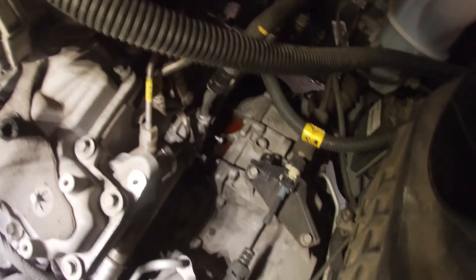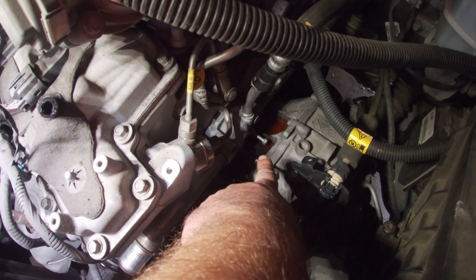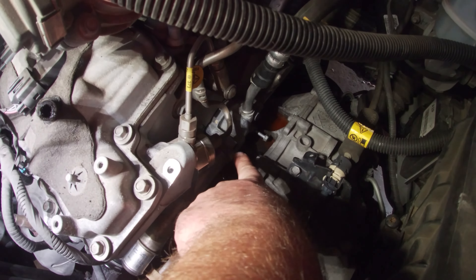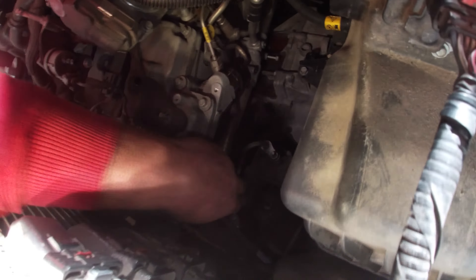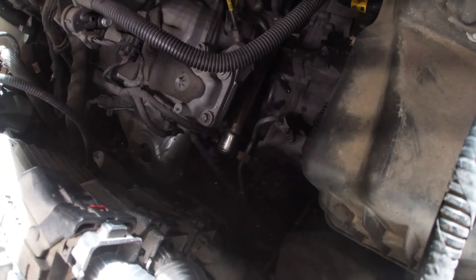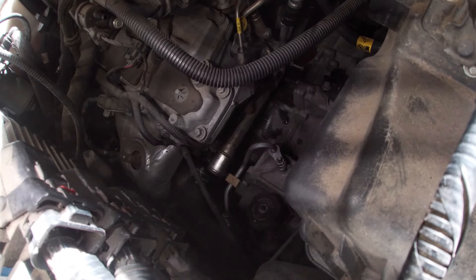The furthest down 10mm bolt does not clear the transmission housing, so you just have to ride it out with the thermostat housing — the rest will come out. You need a 10mm ratchet wrench or a regular wrench to get that lower one because you can't fit a power ratchet in there, so I suggest starting with that one. Also, if you look down in here, there's about a 15mm holding down the front side of this coolant pipe. We're going to crack that loose so we can get this whole thing free and try to move it backward.